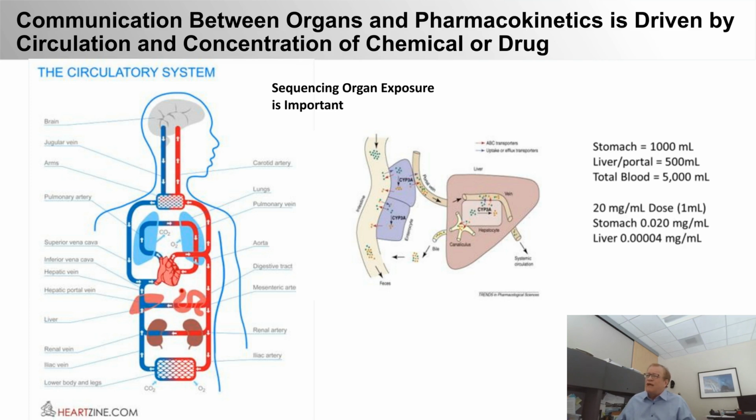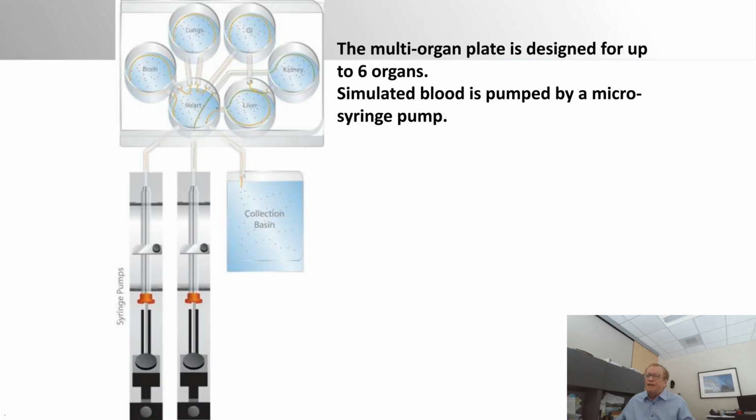And so if you just had an arbitrary dosing, you can see that that dilution factor is quite large. And so this ability to model this type of dilution effect is really quite important. This is just to show you that the outside syringes can be a single syringe doing a flow through or multiple syringes. We can change the flow rates. We can have it flow through 100%, or we can have it loop back in to the system.